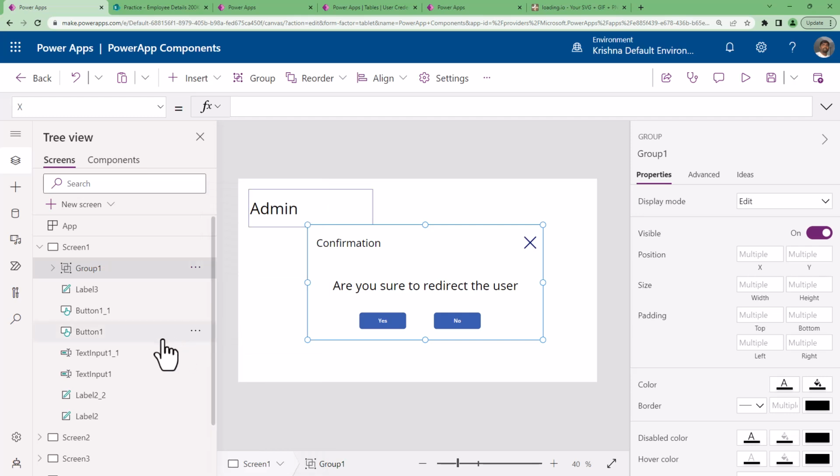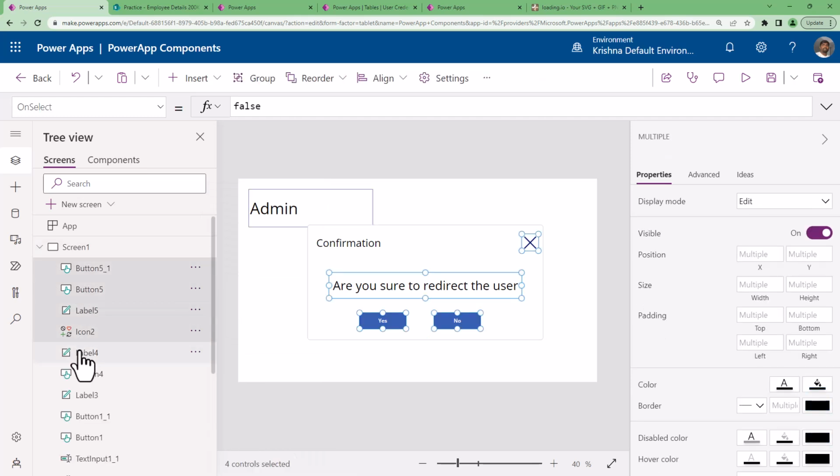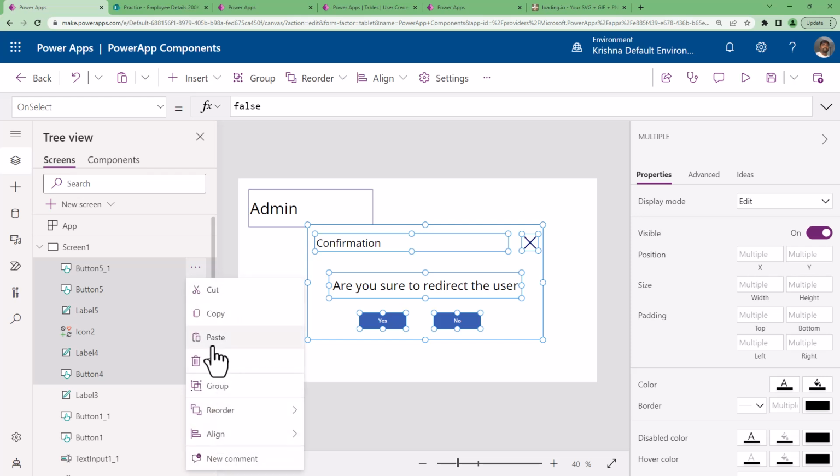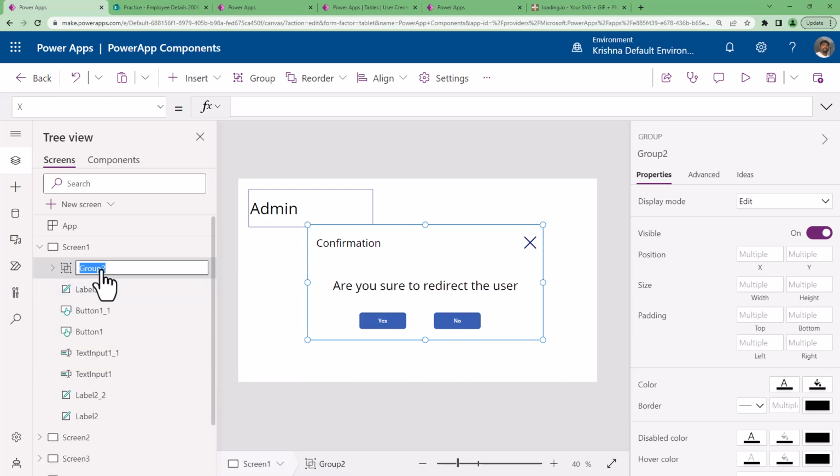We set that on the submit button: as soon as the user clicks on submit, update context, show confirmation. And I am only interested to switch when the user clicks on the button yes. Then only I want to redirect the user. If not, I'm not interested to redirect the user.